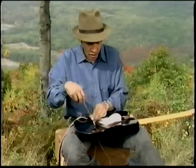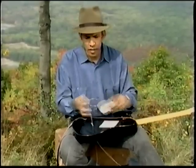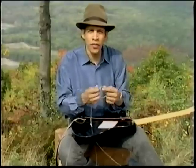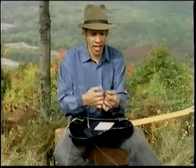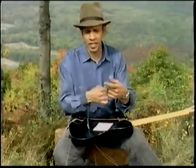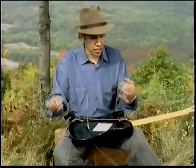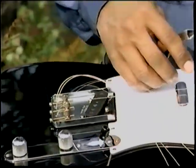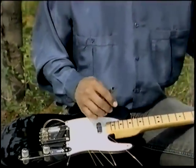It's really important that when you string your guitar, you stretch the strings. Always do plenty of stretching before your guy gets to play it. You don't want him to be doing the sound check and have the guitar go out of tune. The only way you're gonna do that is by stretching the strings properly. That's something that I will teach you in a moment. It's always good to cut the strings, especially on Fender guitars, around 3 inches ahead of your tuning peg.